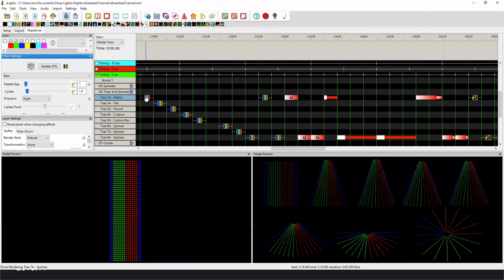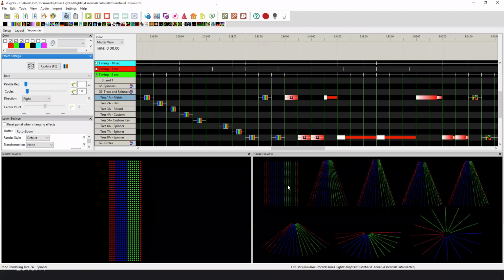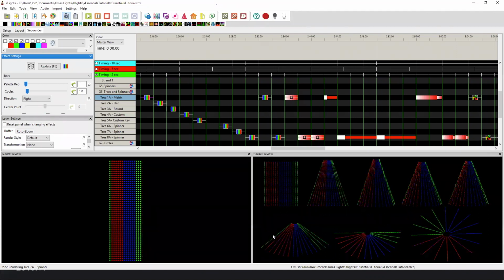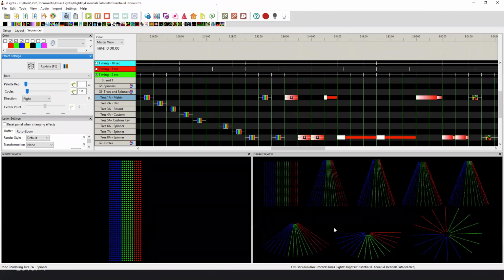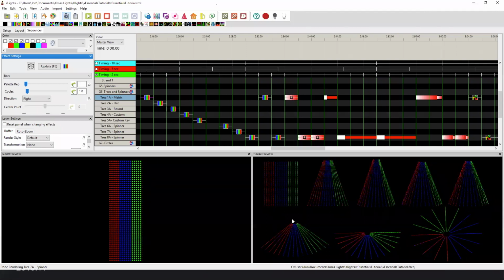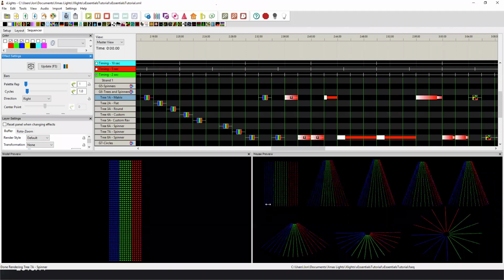When I jump in and I put an effect here on my matrix, it's generating it from one side of my matrix to the other. The trees are going from one side to the other. My spinner's one side to the other. Same here. It's starting here, coming around. This one's starting here, coming around. These all have the same channels. They're all doing the same thing. If you didn't have that, they wouldn't be doing the same thing. Again, I'm trying to show you how it sees this from one side to the other.